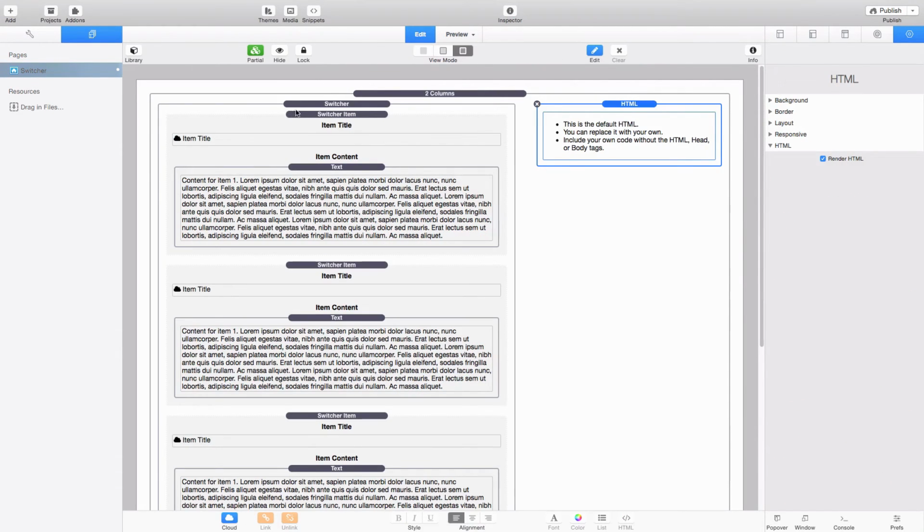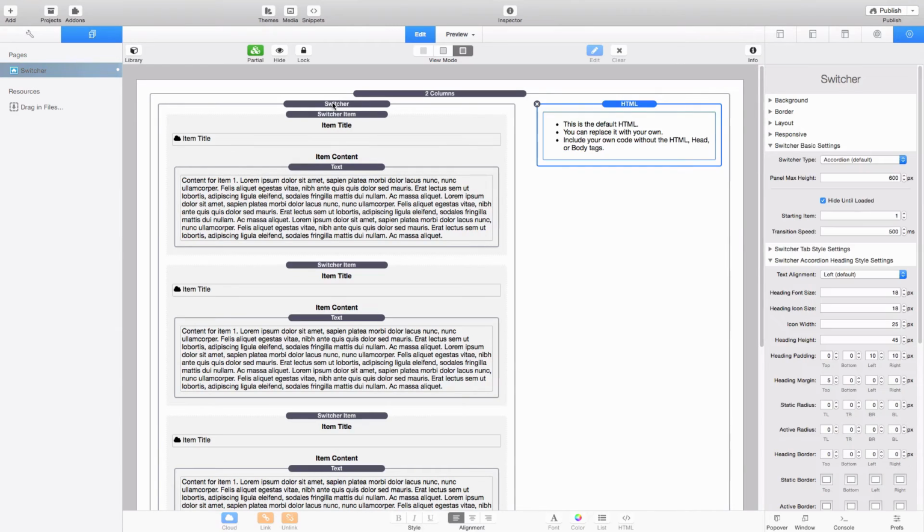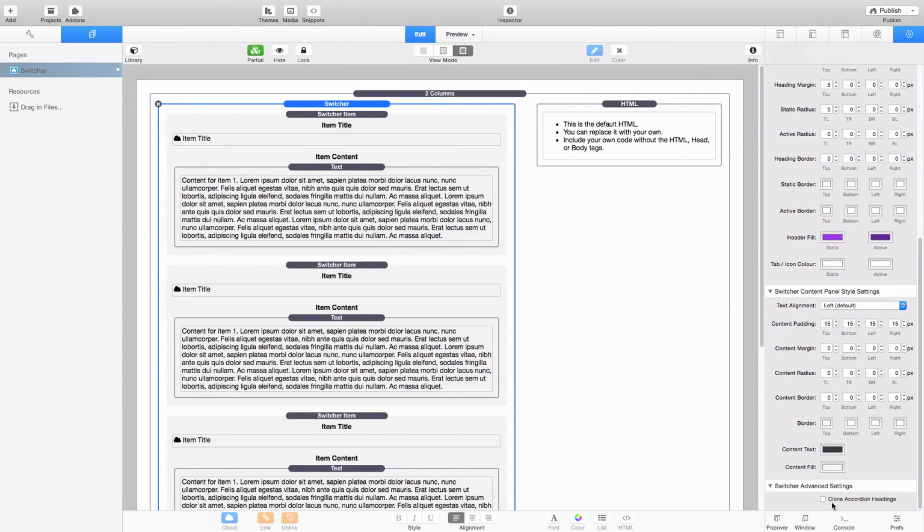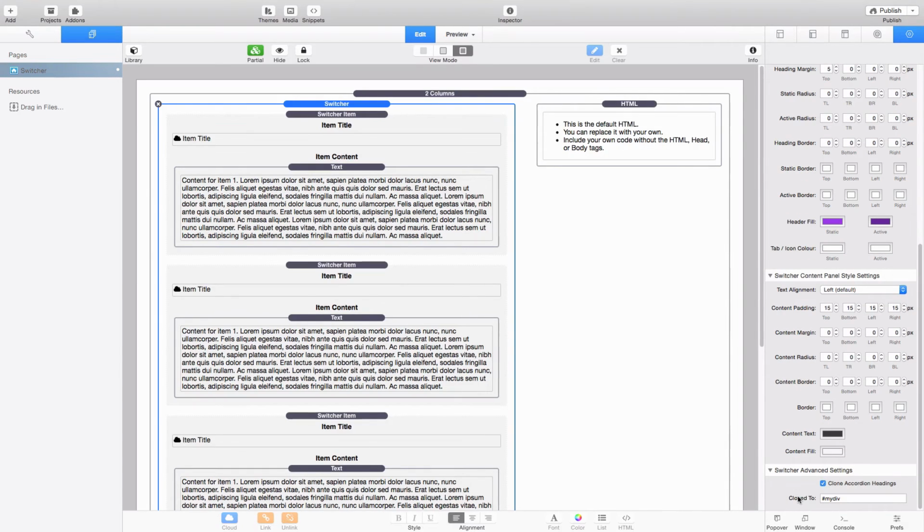Close the library, and then with the Switchr stack selected, I'm going to scroll all the way down to the advanced settings, and I'm going to check this clone accordion headings option, and it shows us a little box of cloned to, and we've got a hashtag and then a my div.